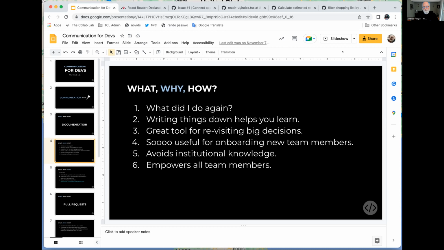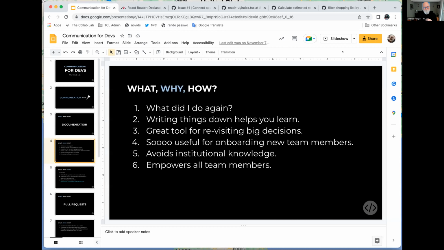And then when you are working on a team, having that documentation around, why did we make this decision? It's really good for later on down the road. I've had a lot of times in my Zapier career where we did something and then we had to put it aside and work on something else and then come back to that original thing 3 months or 6 months later sometimes. And then you're like, okay, I see we made a decision here that doesn't make sense on the surface, but if we left good notes for ourselves, it's just easier to get back into the context of it and understand why the team made the decision they did.